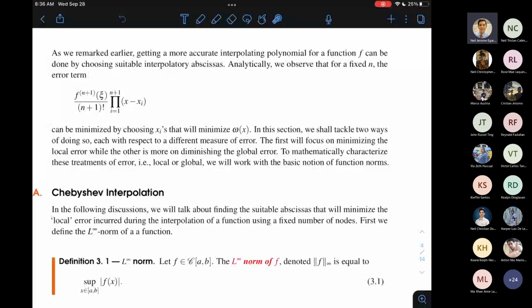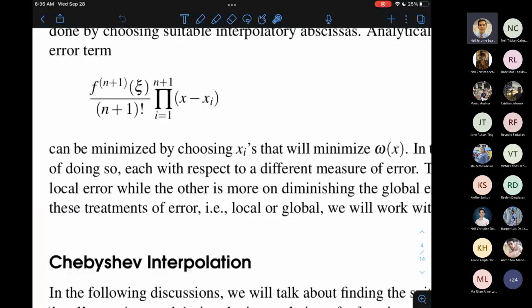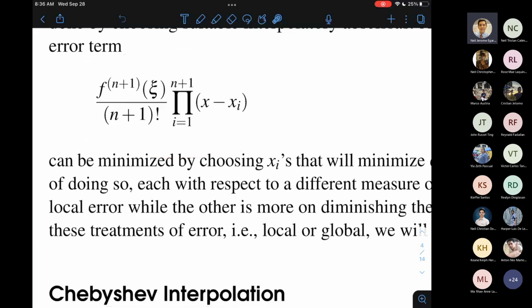But anyway, alright. Okay, so let's first revisit the error term in interpolation. And this is where we left off from module number 2. Okay, so sabi natin, kapag ka meron kang isang function f na gustong i-interpolate o gustong i-approximate using an algebraic interpolating polynomial relative to the abscissas x1 until x sub n plus 1, ito yung error na nakukuha natin, right? So the error in doing so is a factor of a function value of the n plus 1 derivative of f, right, over the interval AB.